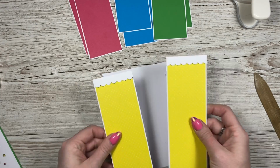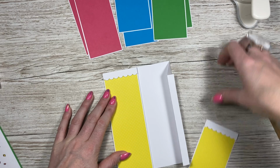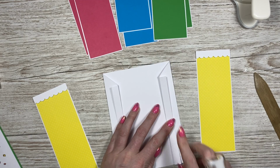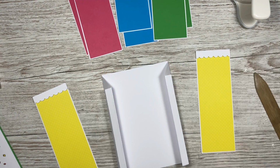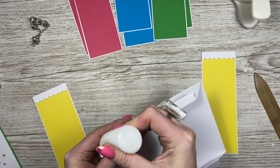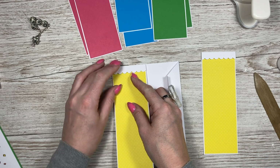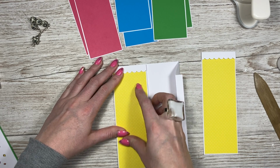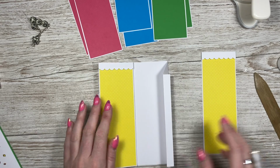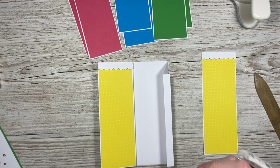First of all, you're going to start off with these largest ones, and you're going to stick them on the top here so that you have your gatefold card. So you're using this 5 by 7 size as your guide to line everything up. So I'm going to use the quick grab glue on this one. Just add your glue all down that panel and line up the corners first, and then just lay everything else down. But make sure it's all flush with the bottom here because you want it to stand. Okay, I'm not going to pull that out just yet. I want to make sure that's definitely dry. Then I'm going to add glue to this side and do exactly the same again.